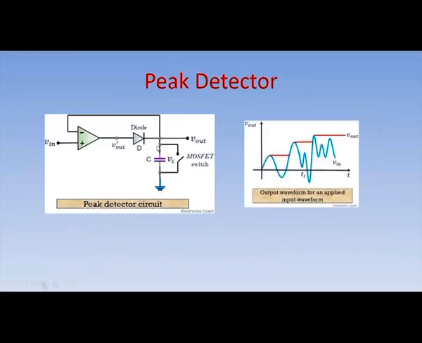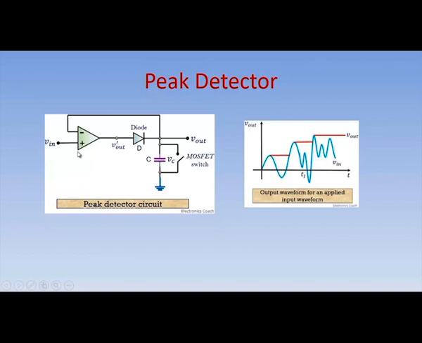So, this circuit is the peak detector circuit. In this circuit, again at the output you have a diode, and the output of the diode is fed back to the input of the operational amplifier. Input signal is given to the positive terminal and the output has a capacitor which is going to hold and store the value of the peak of the input signal. So, this circuit is going to detect and store the amplitude of the positive peak of the input signal.